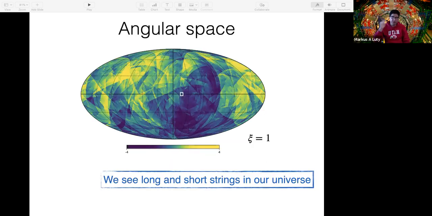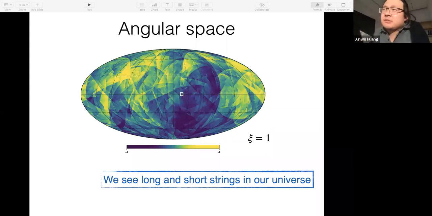Sorry, can I ask a question? Does this picture rely on these strings being very large and living for a long time? Can you say something about that? So if the axion mass is 0, then these strings will live forever, and they will always connect with one another, forming loops. Some of the energy is lost, such that the strings always stay in the scaling solution, where there is one string with a curvature radius that is of order the size of the universe at one time.